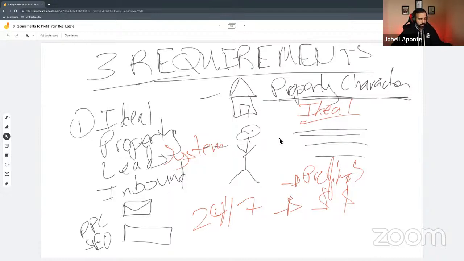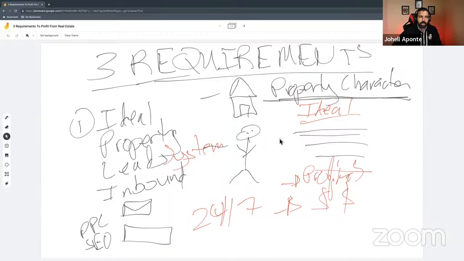But typically, leads that come in are worth a lot more than leads that you are following up with, the leads that you're chasing. So what we don't want to do is chase. We definitely do not want to chase in this business, because if you're chasing all the time, that means you're not closing. What we want to do is attract and essentially be a magnet. We want our lead generation to be a magnet that's attracting motivated sellers, and we want to attract the ideal properties into our pipeline.